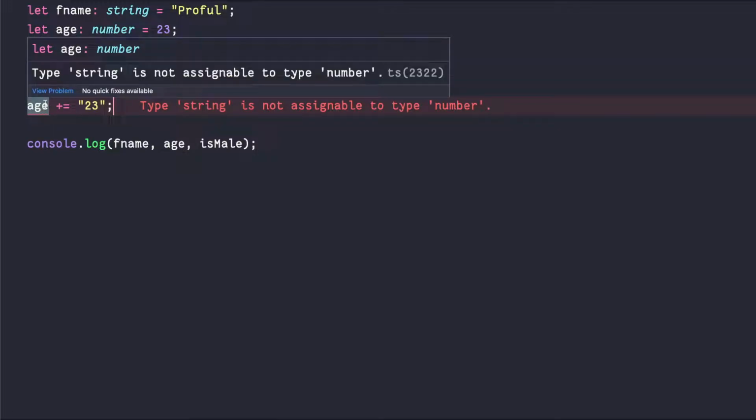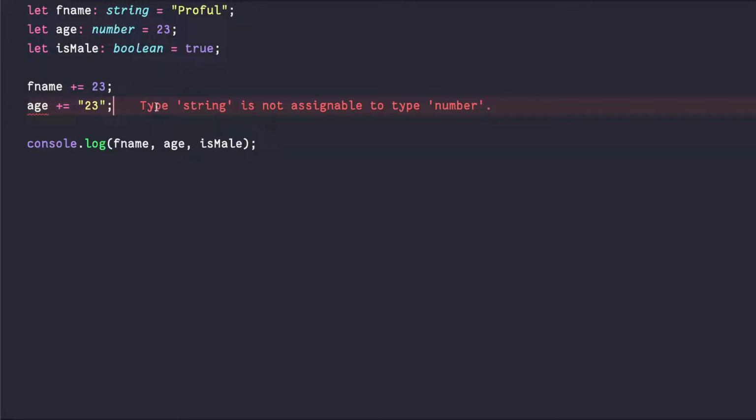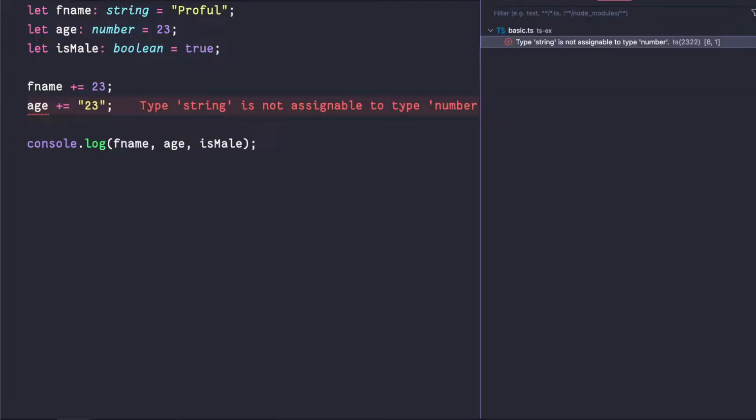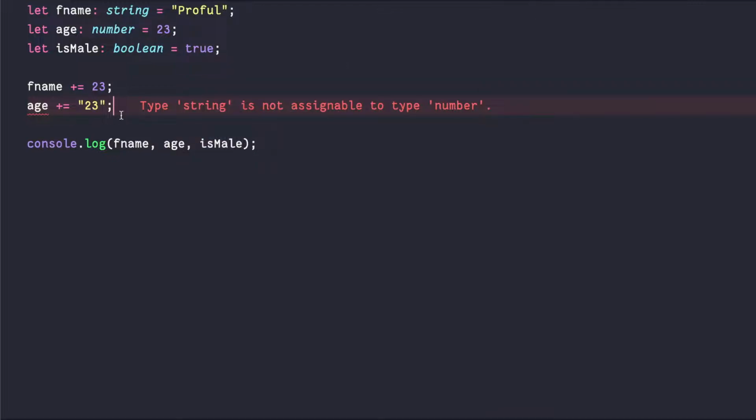If you hover the mouse inside TypeScript, you will get this error with an error code. This error code will be helpful to query on Google, and you will get more information on it. And here I am also using an error diagnostic extension, so all the errors will be displayed over here. And in the Problems panel also, you will get the same error: string not assignable. So this is helpful.